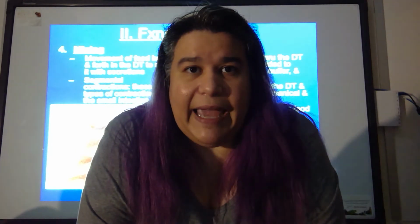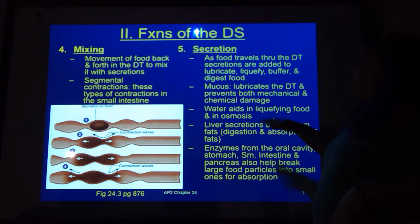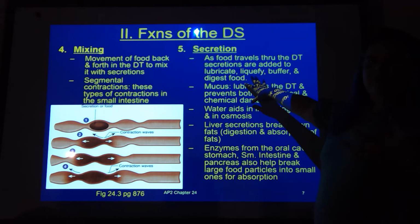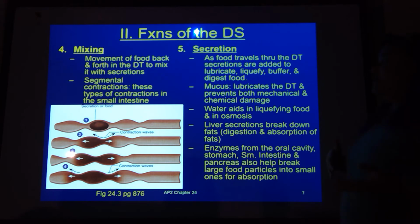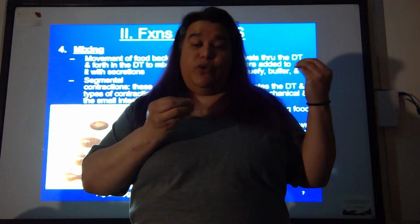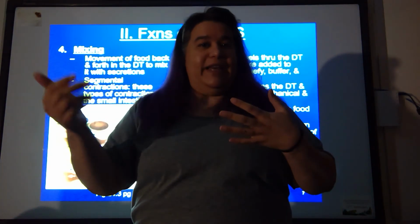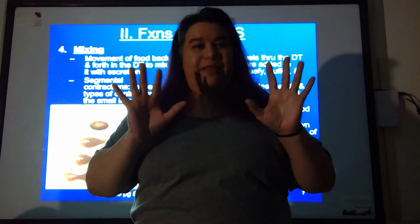Okay, so these secretions, yes, there are things like enzymes, and yes, there are things like acid, but we also have buffers. Buffers help to basically control the pH. We also have lubricant to help things move along, and we can add fluid to things to make them more liquidy. Mucus is responsible for the lubrication of the digestive tract, and it protects against both mechanical and chemical digestion. So again, if I'm working with an acid in the lab, I put gloves on my hands, right? So when it comes to you putting these things inside, mucus basically coats the lining so that if an enzyme or an acid comes in contact with it, you've got that mucus lining that's kind of like the gloves. It protects the lining.